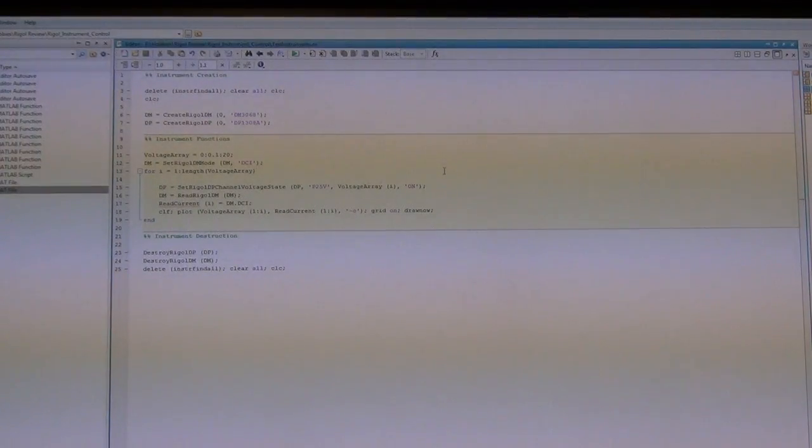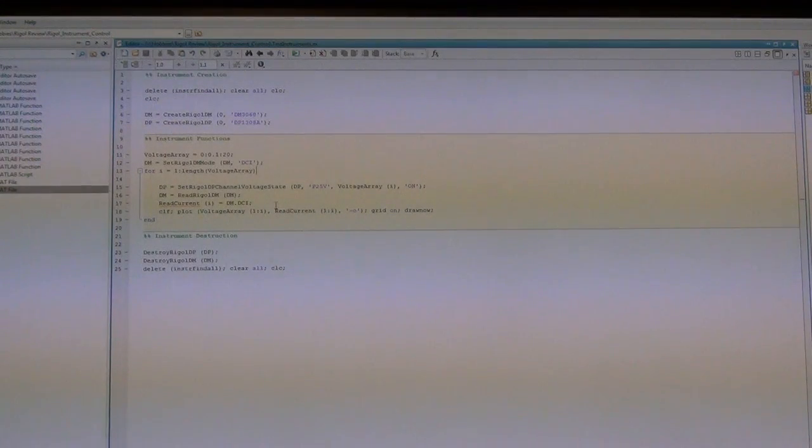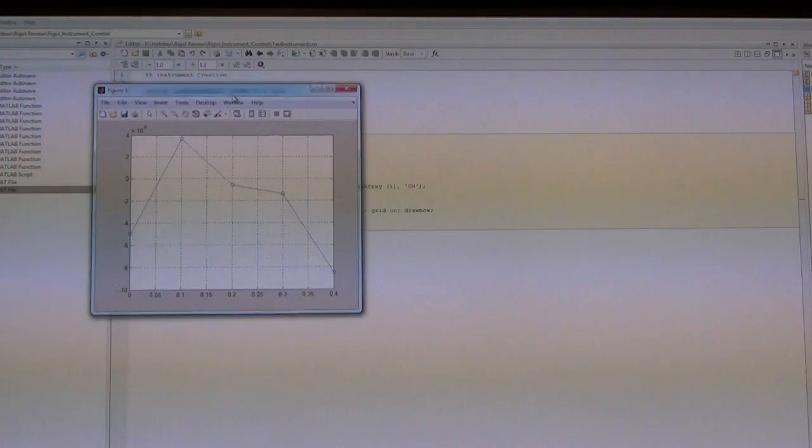Okay, so for this experiment, the yellow LED is on. So now I'm going to run the code this time so you can see how the plotting happens. So here my code is broken into several segments. It's very straightforward. In this section, it runs through a loop that sets the voltages and measures the current. So I'm going to run this portion of the code like so.